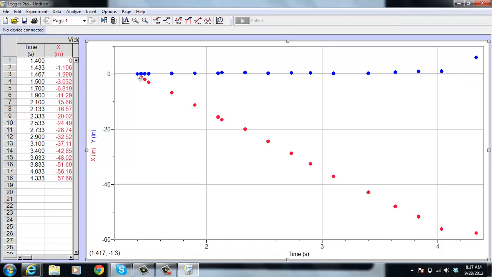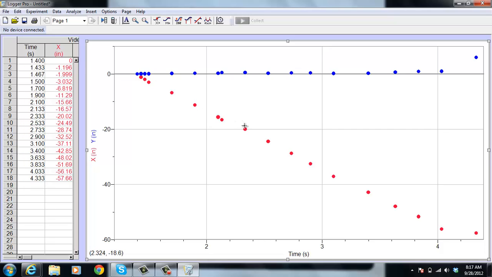Now, as time progresses, though, the X changes. It goes a little bit each time. And so this goes down. We talked about this a little bit in class. This negative slope, remember, positives and negatives just tell us direction. So if it's a negative slope, that means that it's moving to the left or it's moving down. It doesn't mean slow or fast. It just means moving left or moving down. In this case, you could probably answer, the ball is moving to the left.